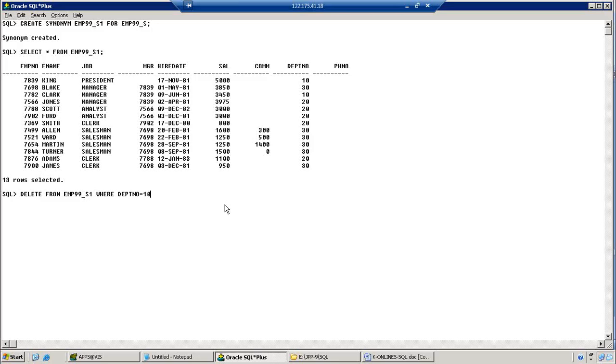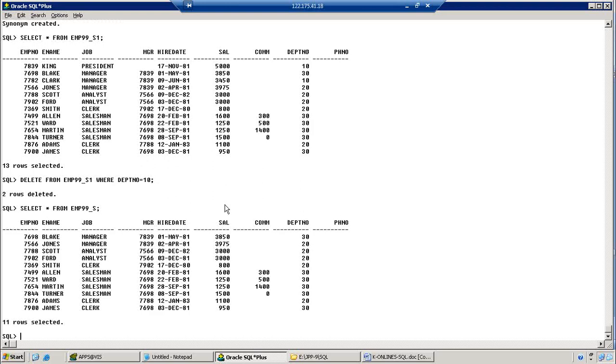I want to remove the 10th department data from the second synonym. Let's check it. Now we can check EMP99, yes. Then go and check it in the table.